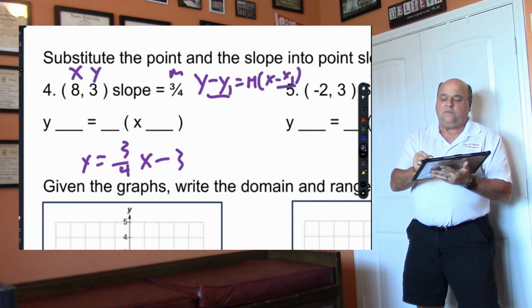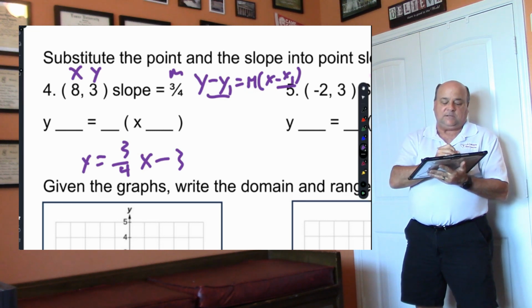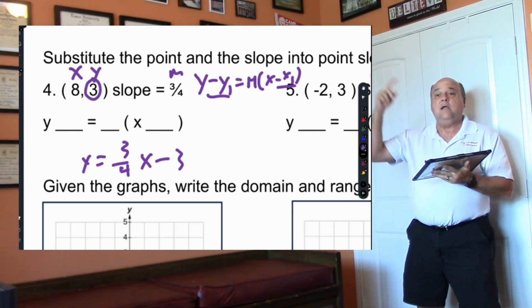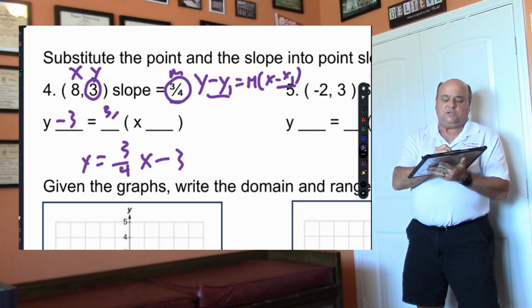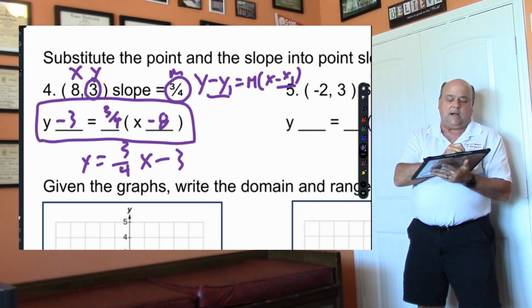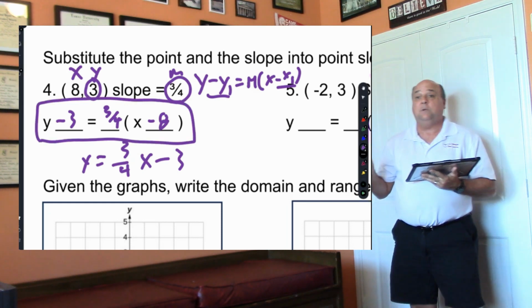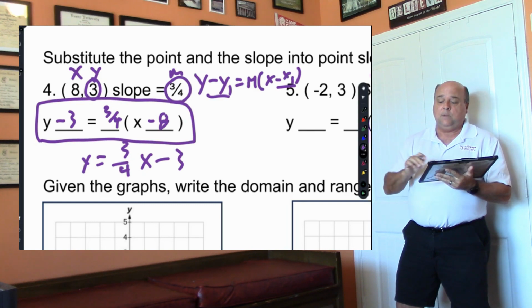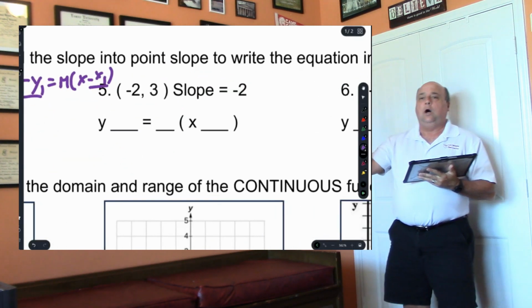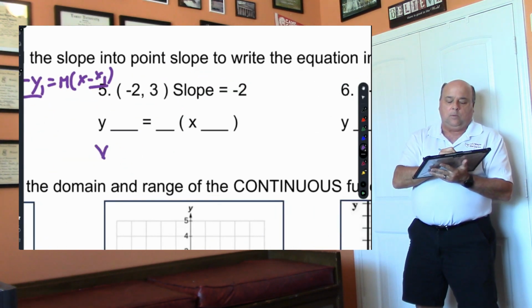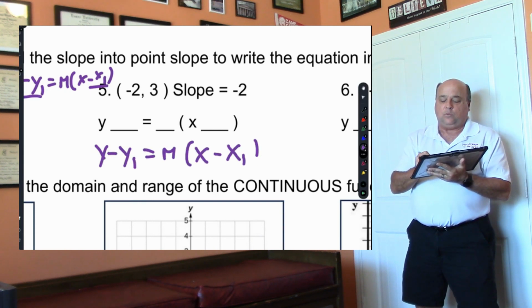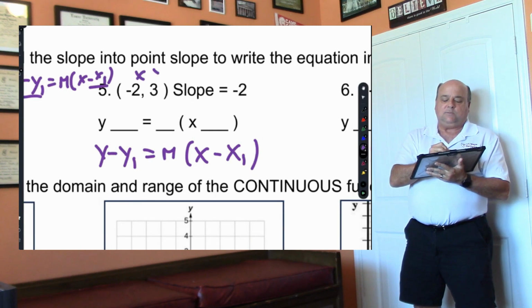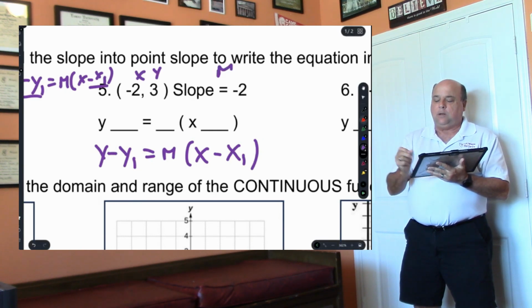On these right here, the x and the y are going to flip signs. So my y is 3. The opposite of that is minus 3. The slope's 3/4. And the x is minus 8. So all we're doing is writing these into point slope, which is much, much simpler than what we just did. Let's go to the next one. So all we're going to do is put this into point slope. This is y minus y1 equals m parentheses x minus x1. So this is my x, my y, my m, and I'm just going to plug them in.